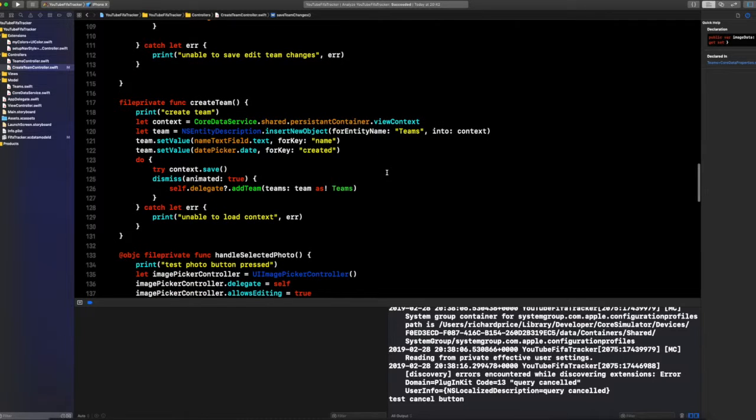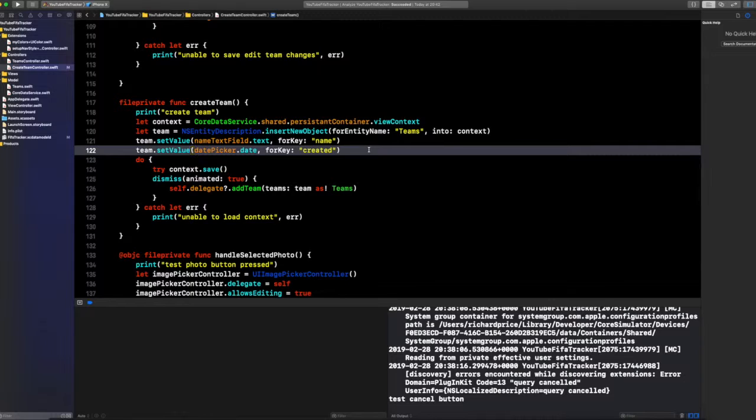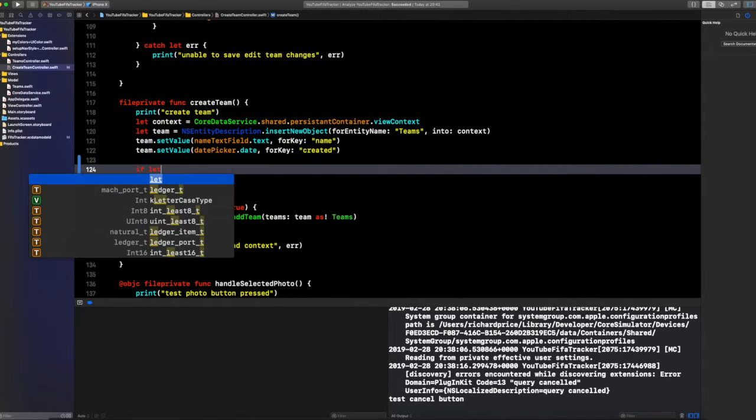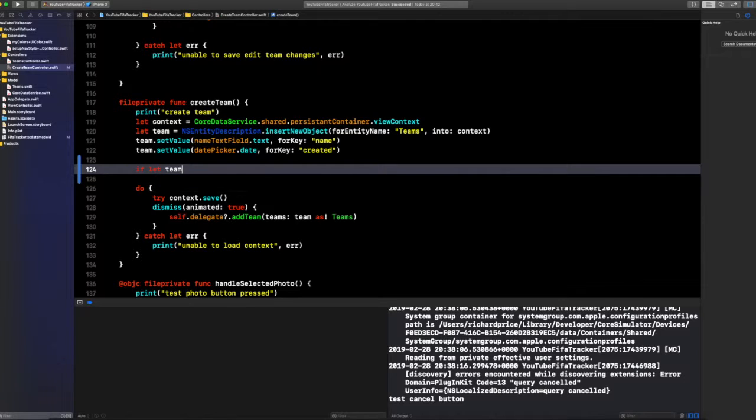So let's come down to create team. This is when we create a new team. We also need to save that image, or a way of grabbing that. So we just need to set a value of our attribute in core data, and it's pretty much similar to what we've done before. So if let team image is equal to add image dot image.